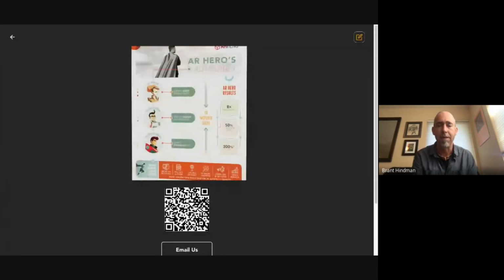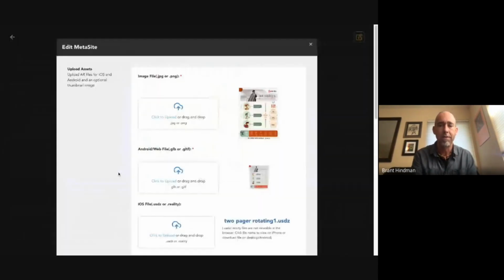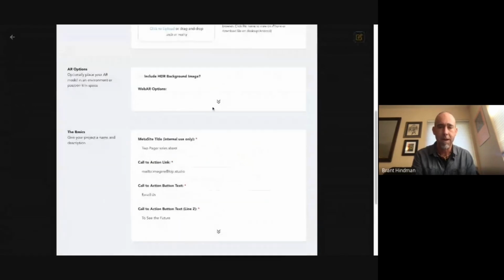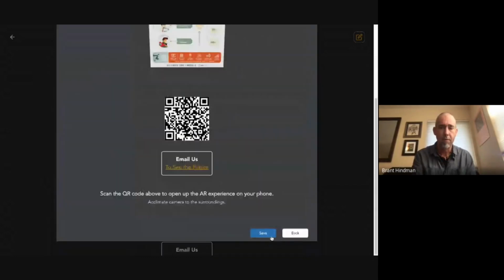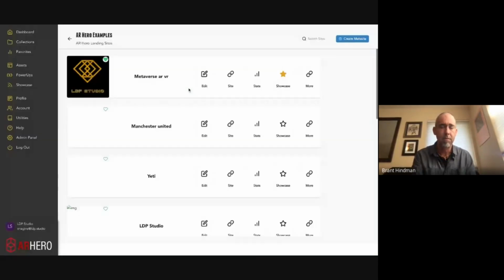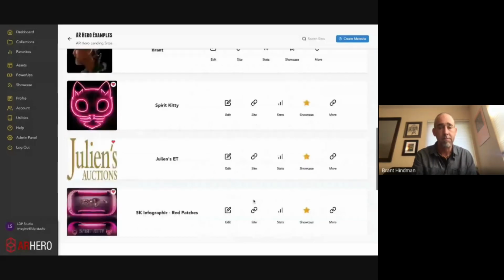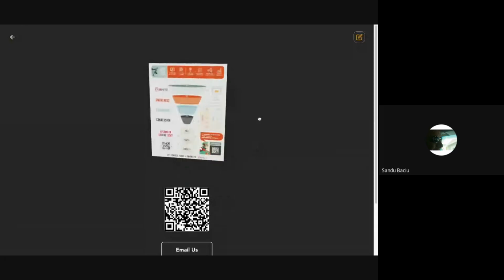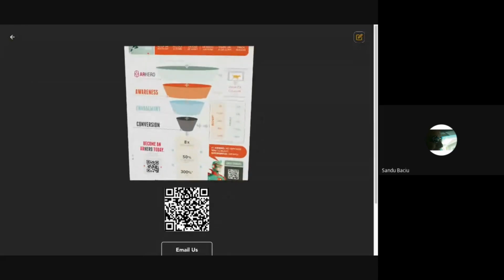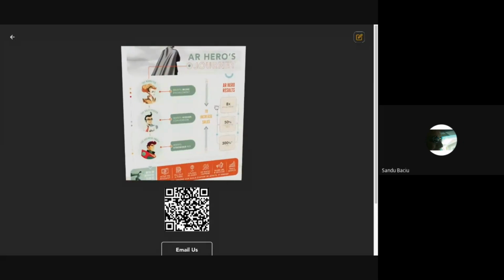Sorry, this is automatically flipping. I should actually just go in and I'll show you how easy it is. I don't like that animation that's happening, so I'm going to go in and set no autoplay animation, preview, save. So here you change the properties, Lance. You ask if you want the 3D model to move, the window on the right a little bit. So basically that's what Brent was doing in the back end. You can change the new model over there and it's the same QR code, because the reference for the QR code was back and change it. You follow?